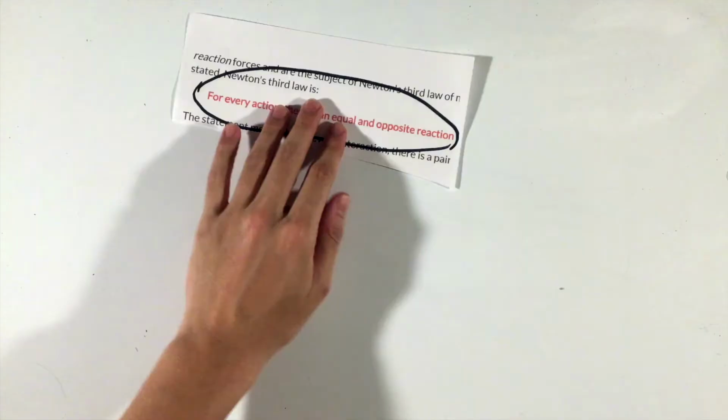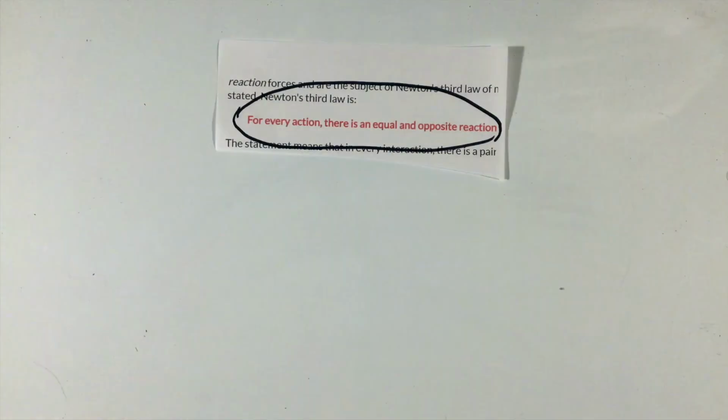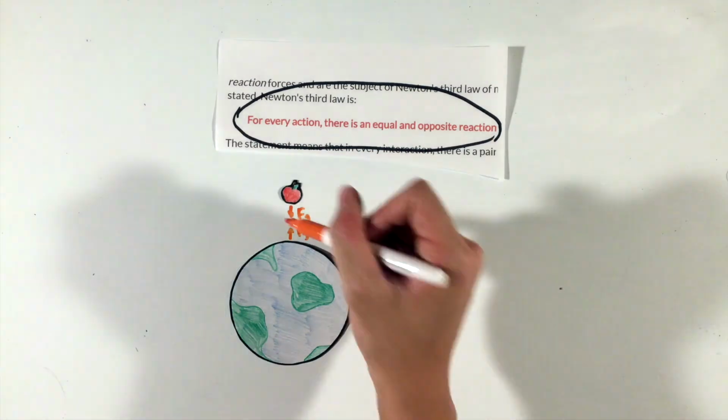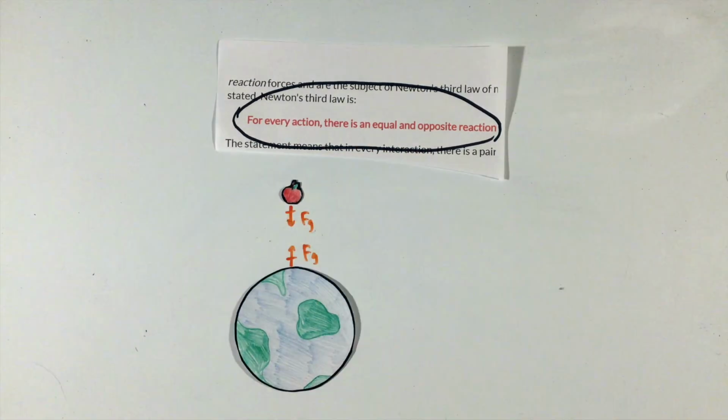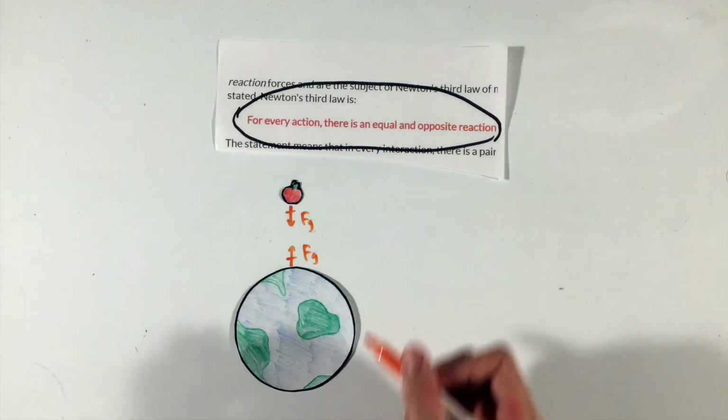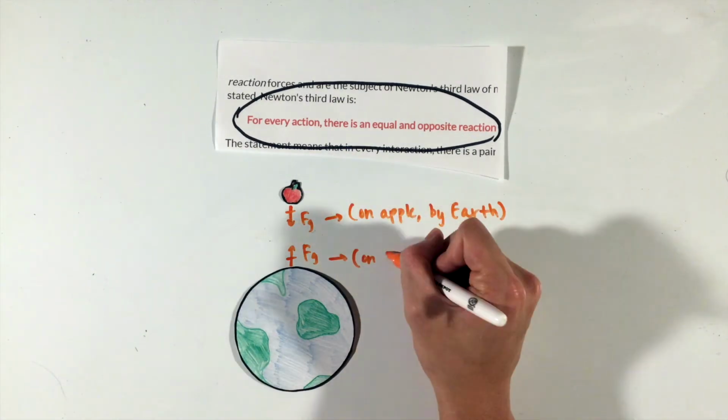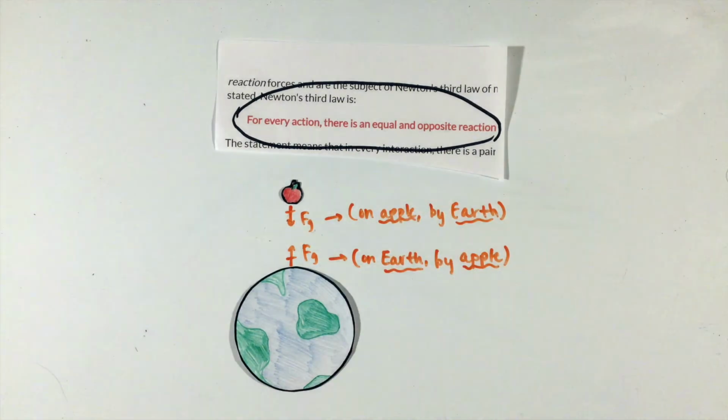Finally, Newton's third law also has its own catchy saying to it. For every action, there's an equal and opposite reaction. Now, with regards to forces, this law actually describes that every force has a reaction force that is equal in magnitude, opposite in direction, and applied onto the object that applied the original force. So, for example, if an apple is being pulled towards the earth by the force of gravity, Newton's third law would state that the apple also pulls the earth towards it with the exact same gravitational force.